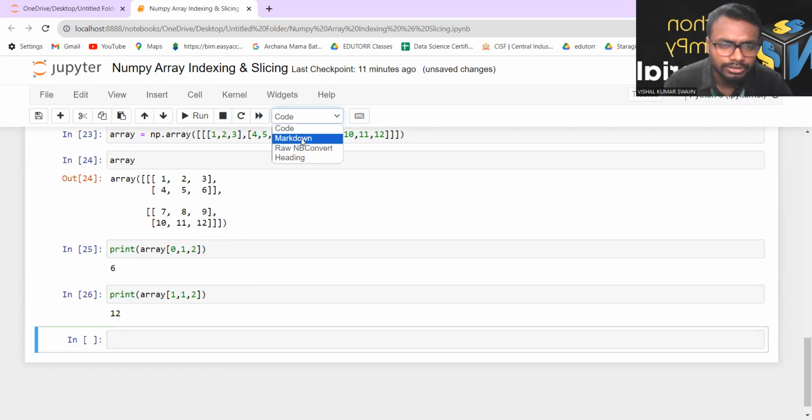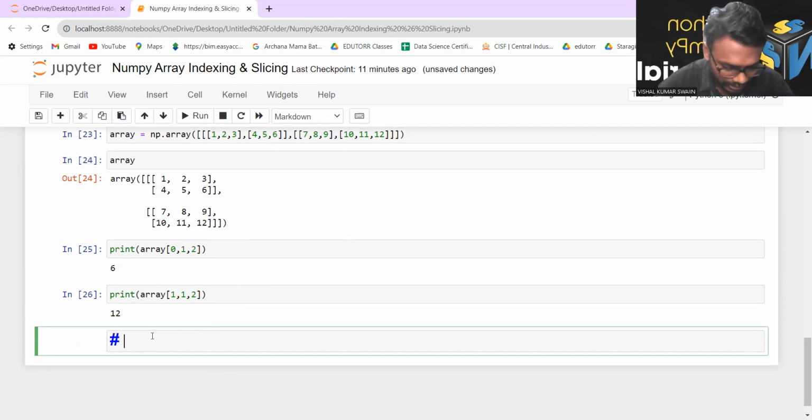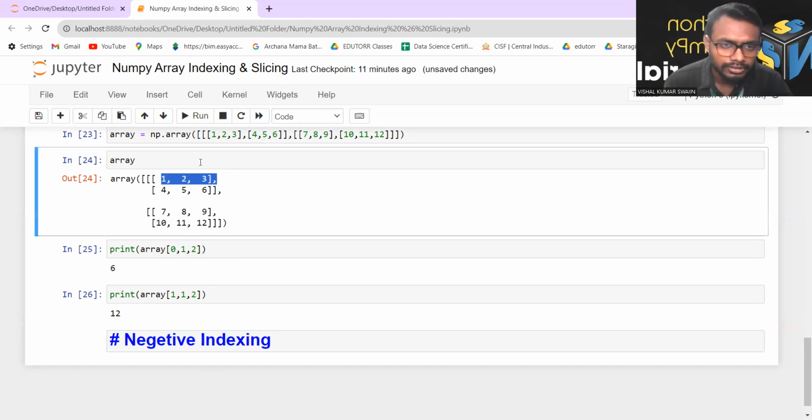So now let me do this. All these things, I'm taking the positive part, means I'm doing positive indexing. So let's do the negative indexing. What is negative indexing? Some people get confused by hearing the name negative indexing. Negative indexing means, if you start from here, the index numbers 0, 1, 2 come like this. If you want to print this in reverse, the index number starts from negative: negative 1 index number is the 3, negative 2 index number is the 2. Okay, like this.